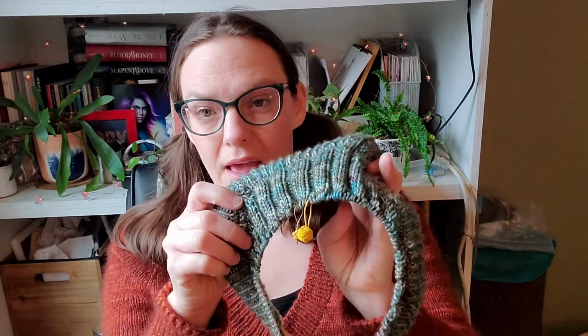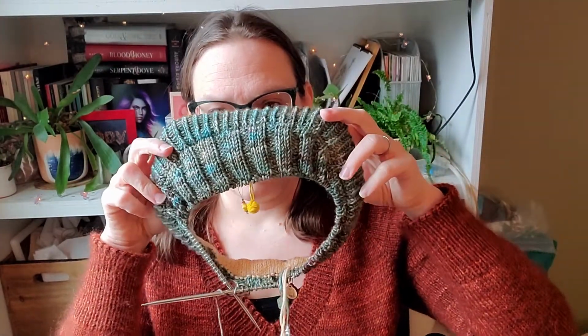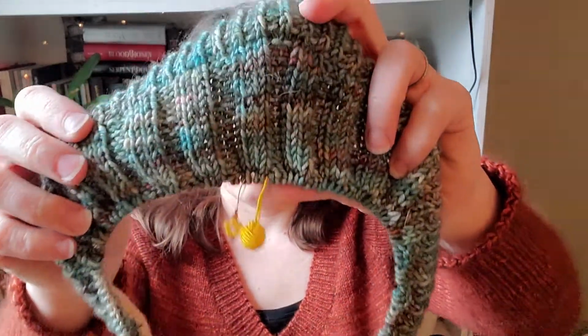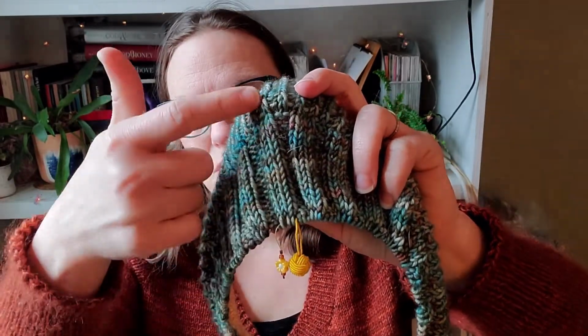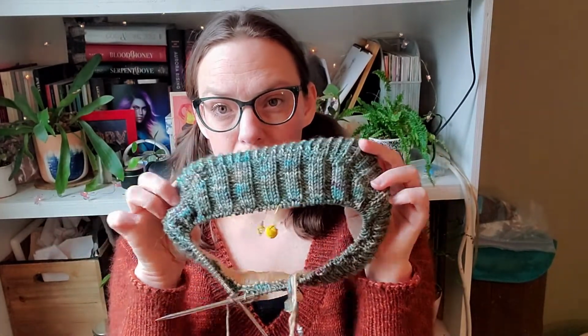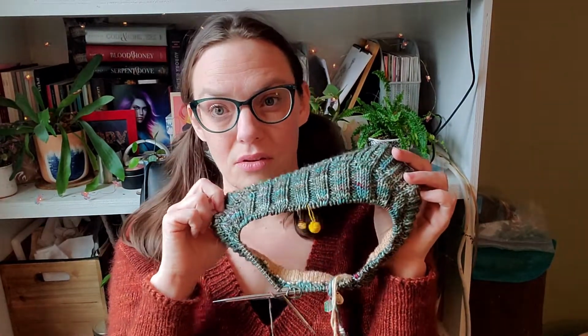So yeah, the inside of the waistband I did with a different color to try and preserve some of the yarn. And then I just finished the short rows shaping on the back, like at the butt. So this part is going to be the center seam up the back between these two stitch markers. If you imagine this column of 3 stitches is going to be the center back, then the short row shaping was around those. So now I'm doing increases for the hips, and then I'll separate and do the legs.